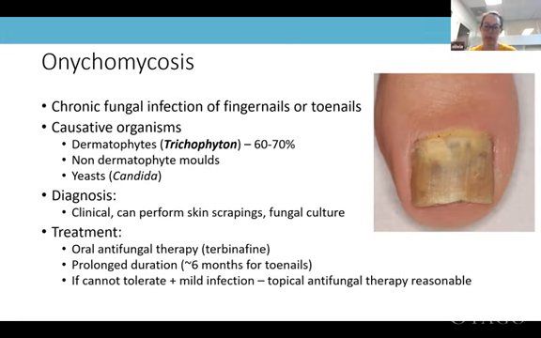Treatment, so for nail infections, they're particularly hard to treat, and that's mostly because the nails grow so slowly that it takes so long for the treatment to be effective. You generally need to give quite a prolonged duration, up to 6 months for toenails, maybe up to 3 months for fingernails. If people can't tolerate oral antifungals, because of drug interactions or something like that, and they've only got a mild infection, then it is reasonable to give them topical antifungal therapy. But generally they will need oral antifungal therapy for nail infections.